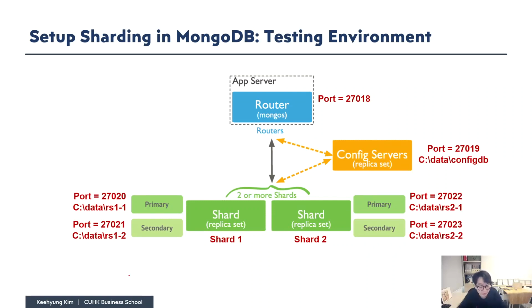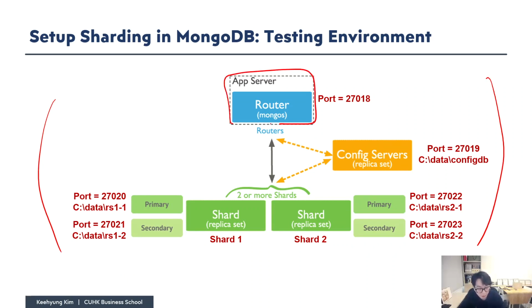So what I'm going to do is make this MongoDB cluster. I have one query router, so one server, that is communicating on port number 27018. That's my query router. And I will have only one configuration server, so I will not have a secondary for the configuration server. This will be on port 27019.